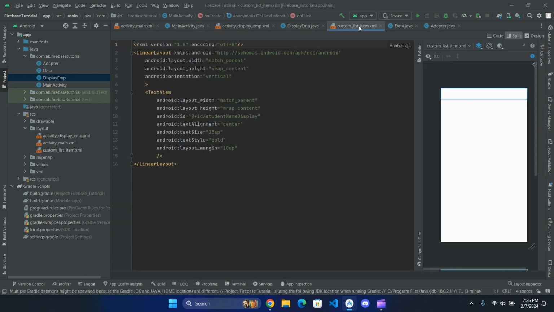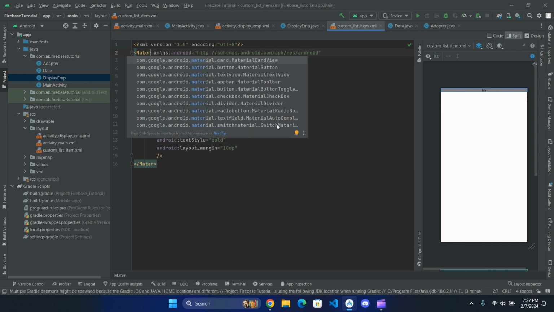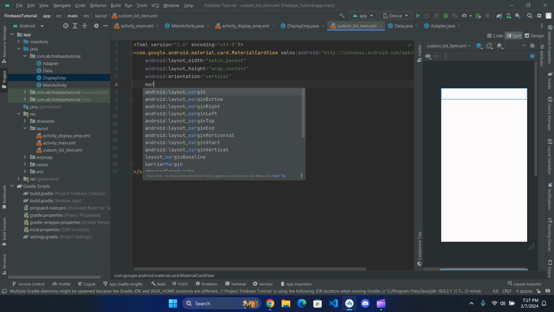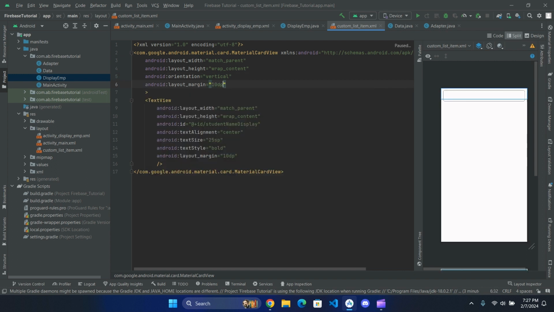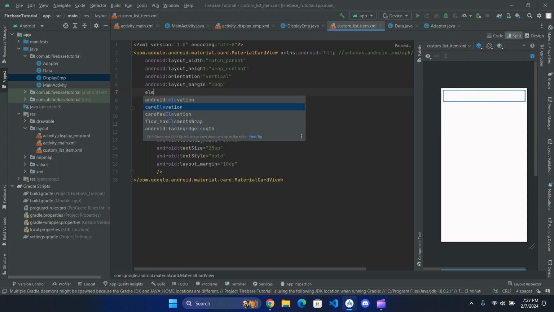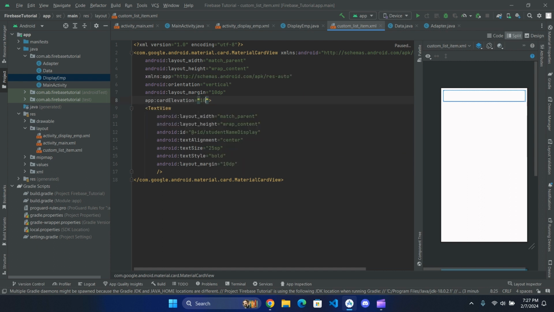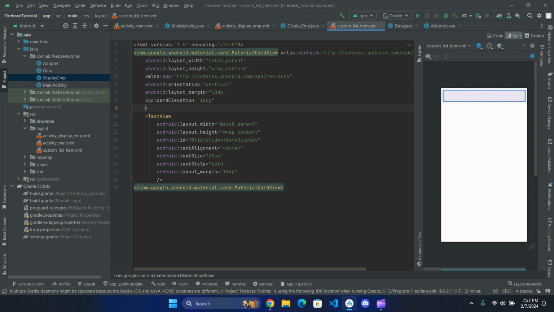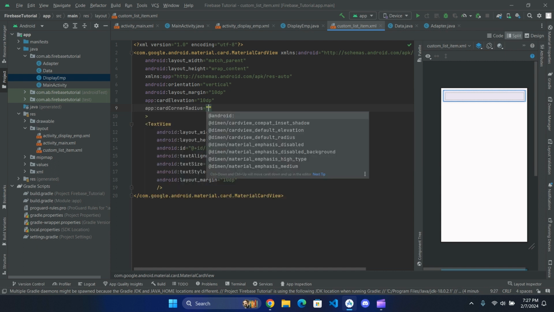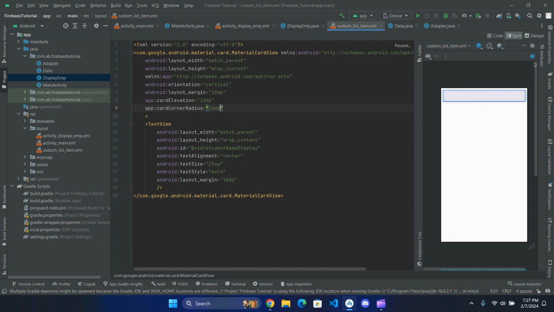Now let's customize our card. Rather than linear layout we will use a material card view. It will pop up with something like that. We will give 10 dp of margin, then we will provide card elevation of 10 dp, and card corner radius will be 10 dp also.